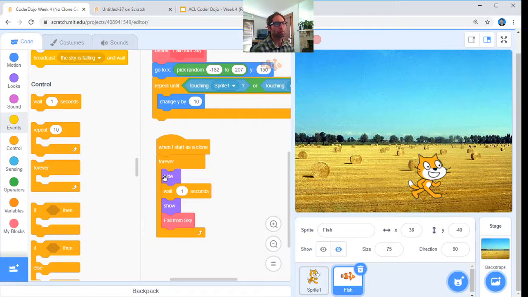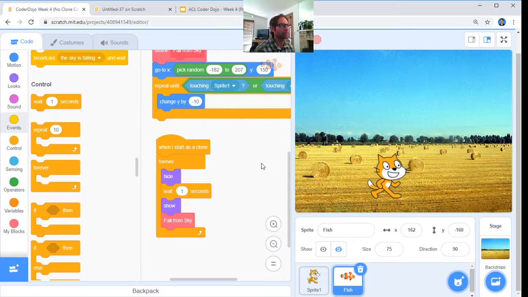All right, so that's pretty cool, and it's working pretty well. I think the random feature is going here. Let's run it from the start. I click the flag up here, and Scratchy is giving us the scenario, and the game starts. All right, so it's getting there. The fish fell one time, but the fish is still not doing its repeated falling, which is what we're looking for.